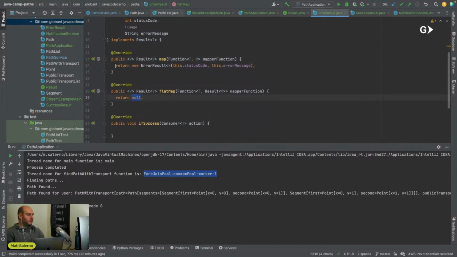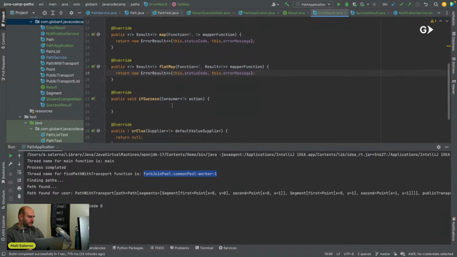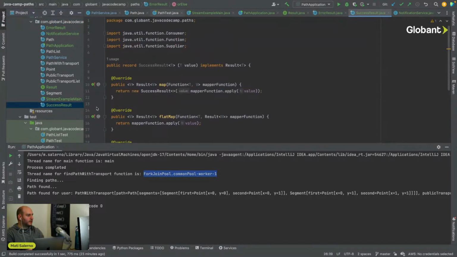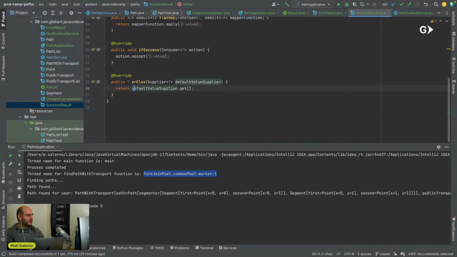The same here. We can do exactly the same here. If success, do nothing. We don't want to do anything in this case. Or else, oh, actually, I did it wrong here. In the success scenario, I shouldn't do this.